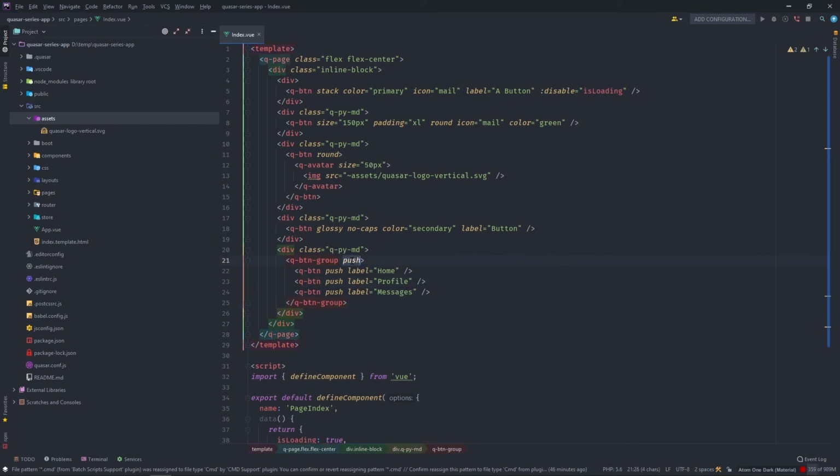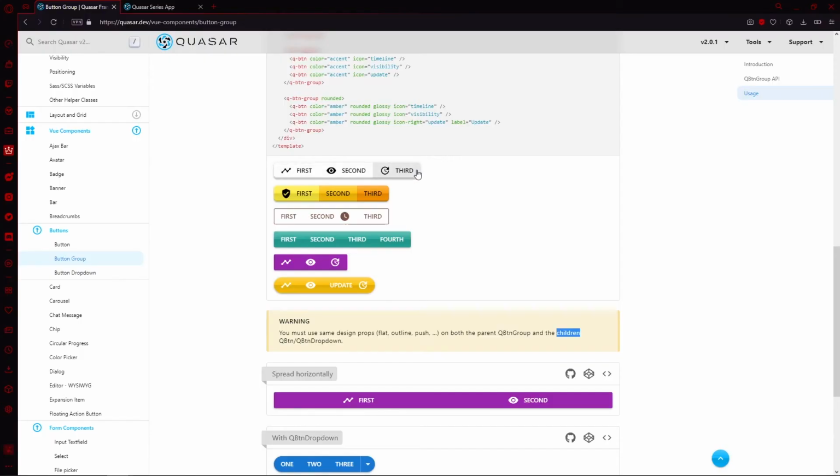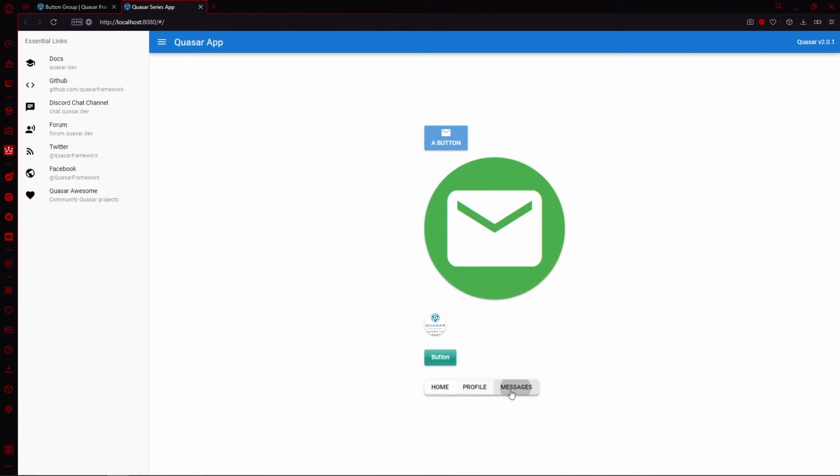Hence, we have this push right here, indicating that all our buttons inside the button group will have a push property, as well as individual push properties in order to keep it straight. So they all look the same.